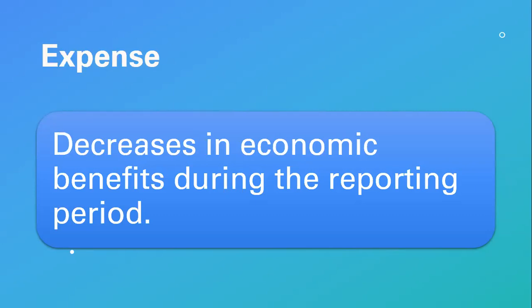For expenses, we are looking at decreases in the economic benefits during the period. Expenses are also mostly in the form of outflows or depletion of assets, such as depreciation, or any incurrence of liabilities. These transactions result in a decrease in equity. So whereas income will lead to an increase in equity, expenses will lead to a decrease in equity. Distributions to owners, such as dividends, are not expenses. So these are the elements of financial performance.